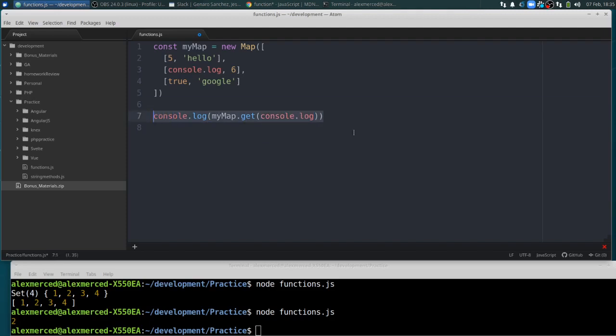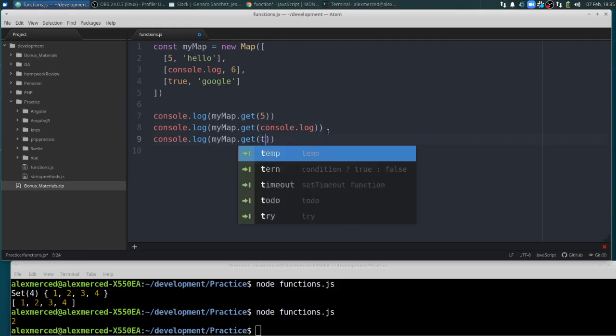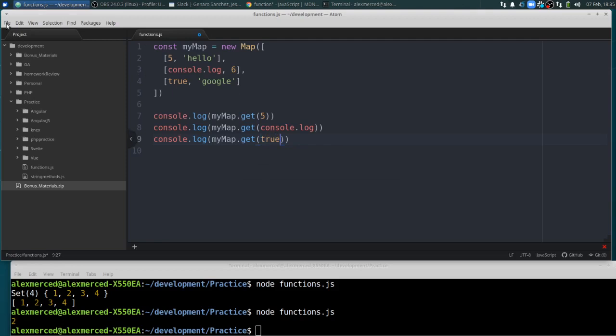And let's just do all of these so you can see that this works. It's kind of funky that I can use a number. I mean, technically in other languages you can do that. You can use anything as the key. It's just, you know, kind of unnatural when you're used to objects.